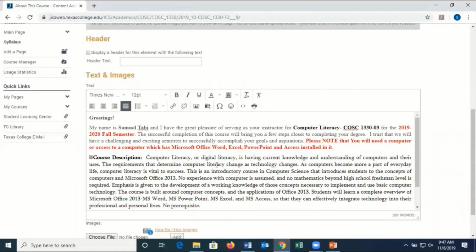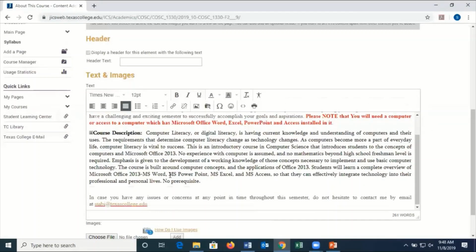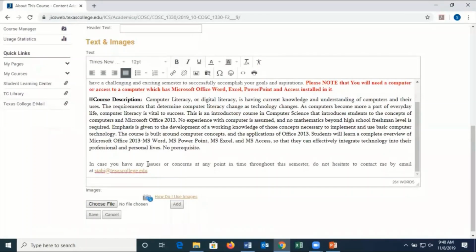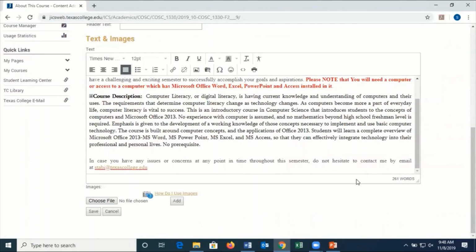In your greeting or introduction, you may want to use different color shades just to emphasize certain aspects within the message. Again, it's just something to introduce yourself to the students and to let them know some of the resources they're going to need to succeed in the course. You may also want to add the course description and your contact information, say email or phone number.